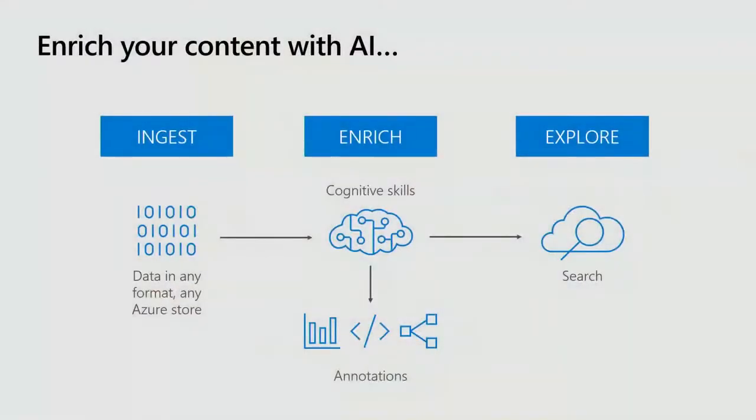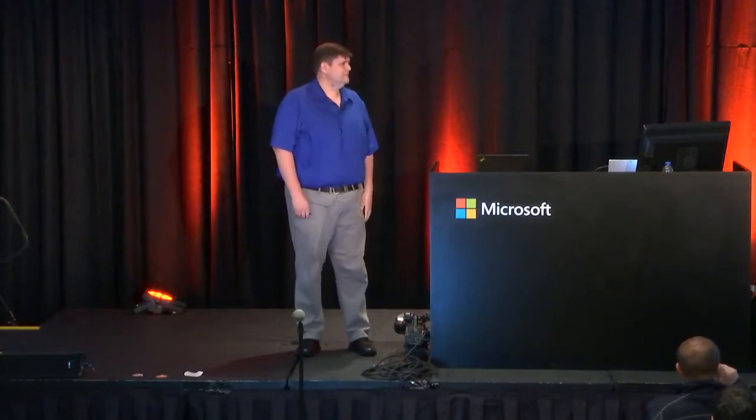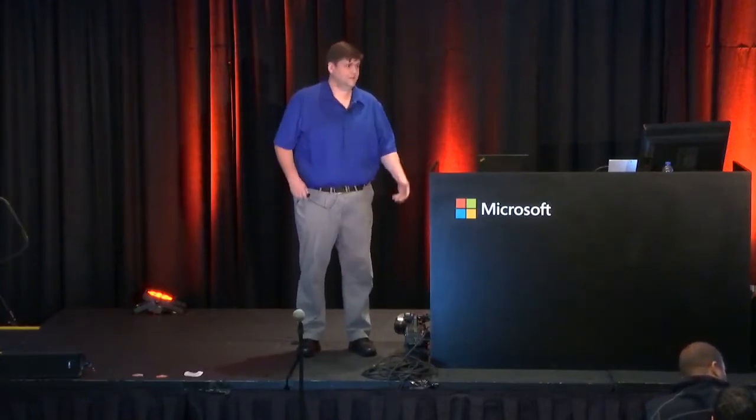The enrichment phase, that's where we come in. We run cognitive skills, that's what we call them, on top of your unstructured data and put it into either a search index or what we call the knowledge store, which is where you can do analytics or then stage it to go into some other application infrastructure. It could be any database that you then build your own applications on top of, because it could go right back into whatever data store you use for your application.